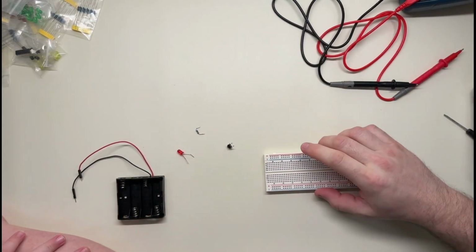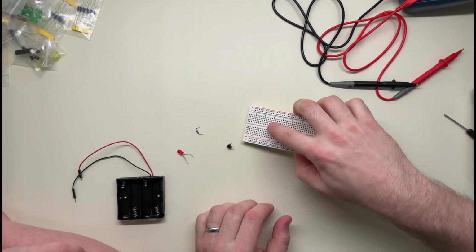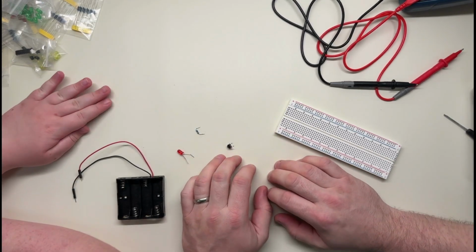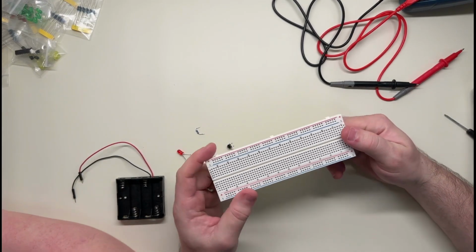Last time we put together the setup, I tested it and it all seemed to work pretty well. And actually, before I get into that, I should note I have a nice mat now, which I think deadens some of the sound a bit, but also it's an anti-static mat, so that's nice. Yeah, so let's get going.